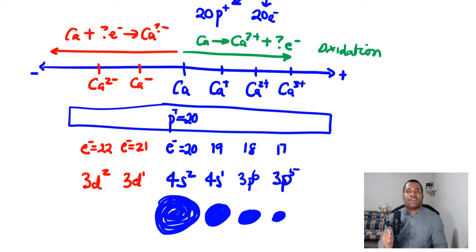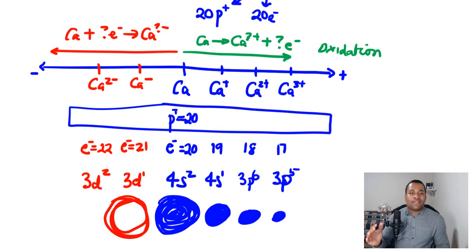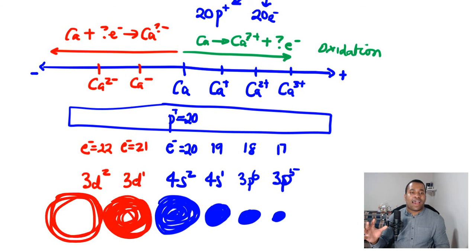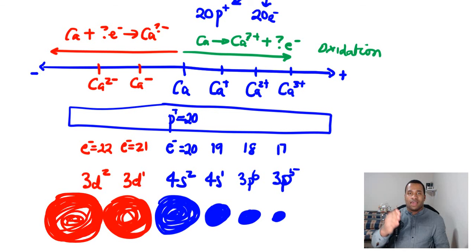What we notice here is that as we add electrons, we increase shielding. Therefore, the outer level where the electrons are positioned will not feel the attraction of the protons, and as a result, that will lead to a diffused space that will allow our electron cloud to be more spread out, and therefore this will show an increase in the size of our ion as we go from our specific atom right here, which is calcium.